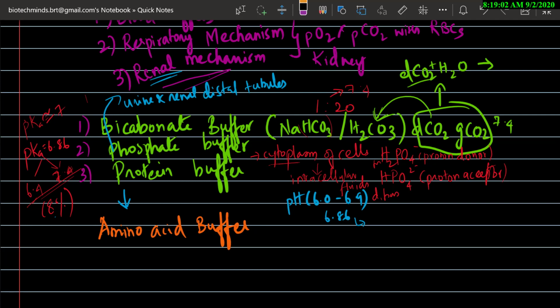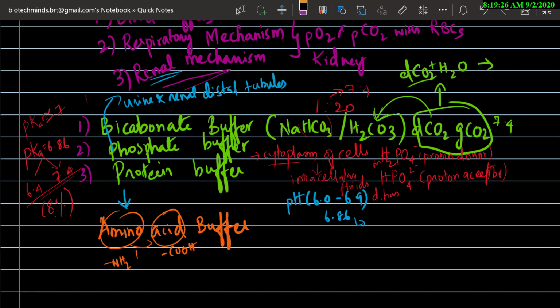Amino acids contain both a basic part as well as an acidic part, so the name itself implies it is a buffer. The amino part comes from the amino group and the acid part is from the COOH group. We know the general structure of an amino acid: NH2, the C combined with the alkyl chain, and then the acid part. So, the amino acid buffer system.